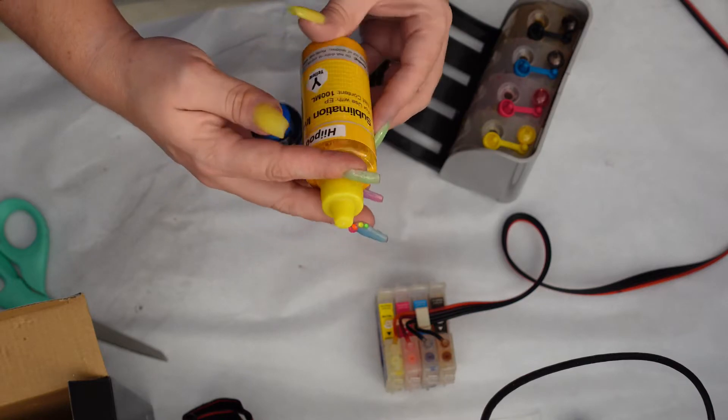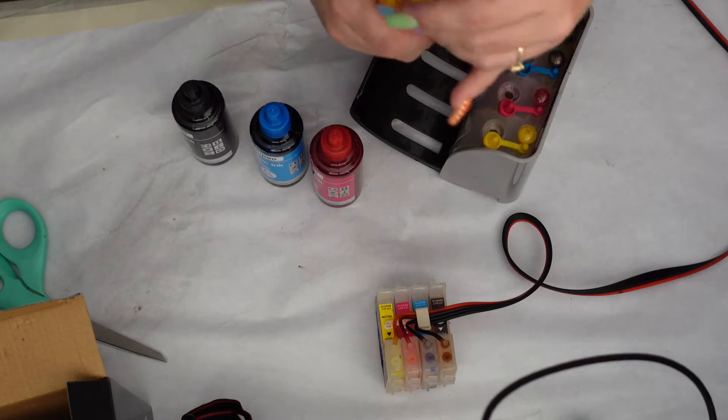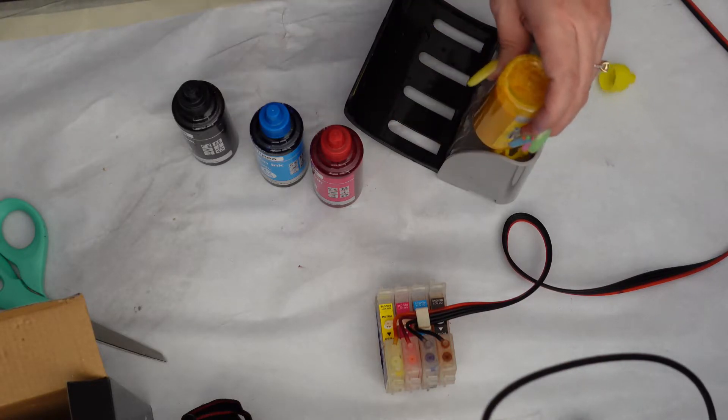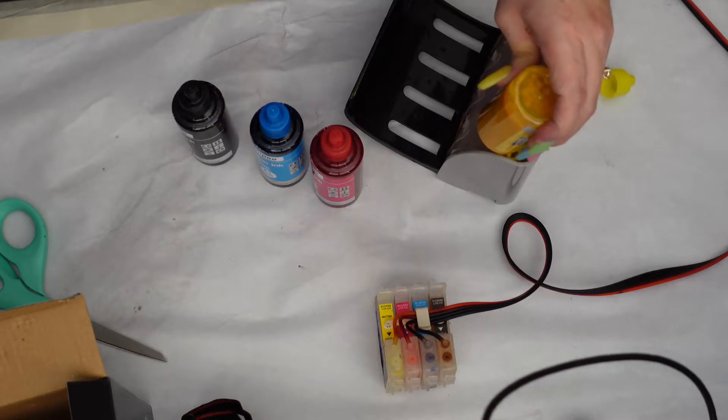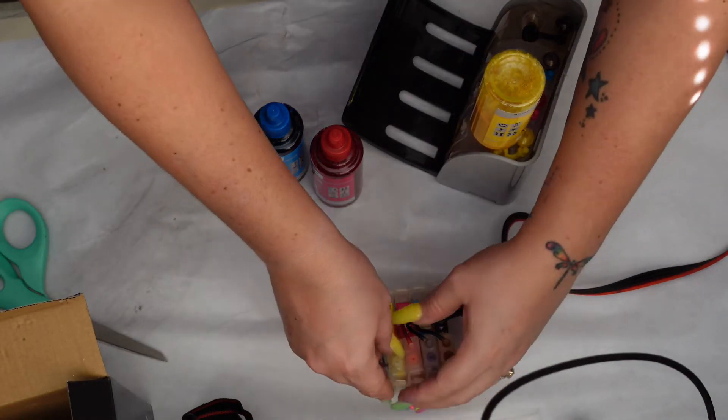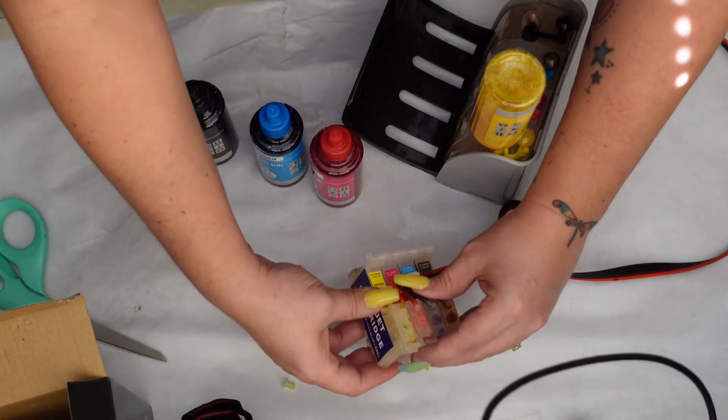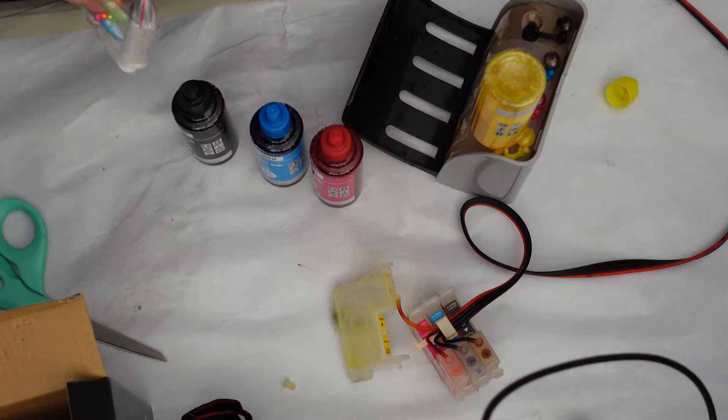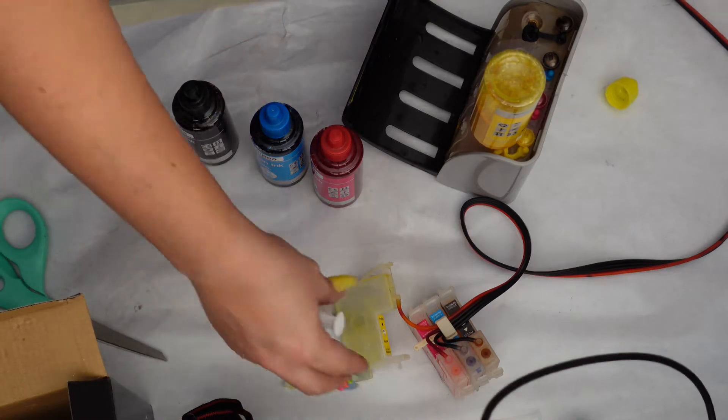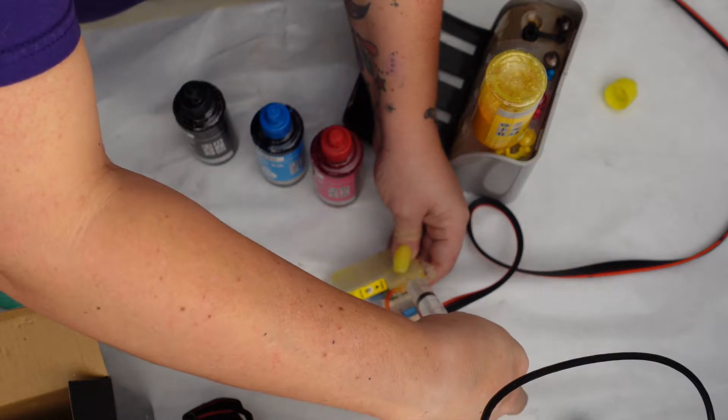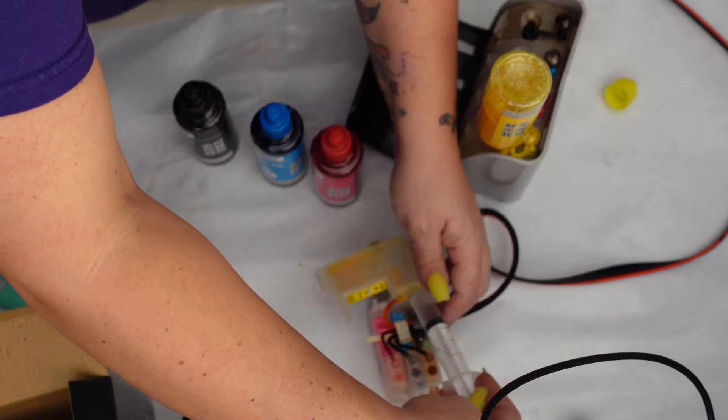Do not drink, inhale, and keep it out of the reach of children. Sounds like a plan. Okay, so we're going to start with the yellow. And what I do is I fill up the CISS cartridge. So we'll just fill all these up. And while that is filling up, we will take the plunger out of the yellow over here. We'll pull it off of the little strip that holds it in place. We will take this plunger and we will suck it through like this. And as you can see, it's starting to fill up already.